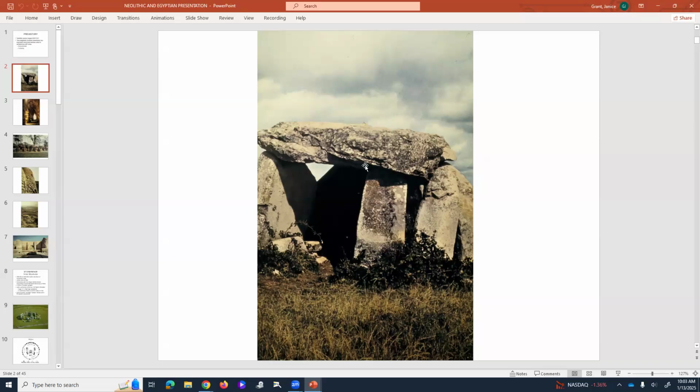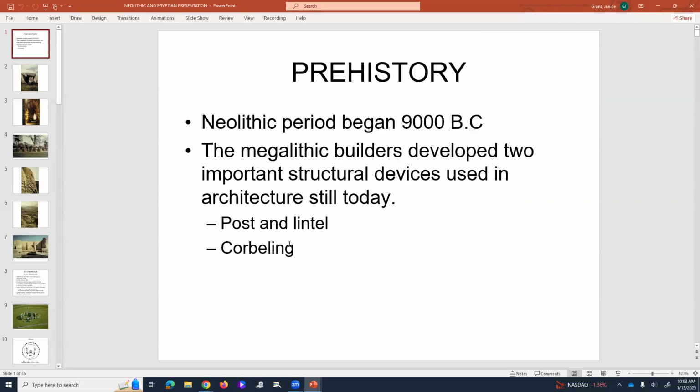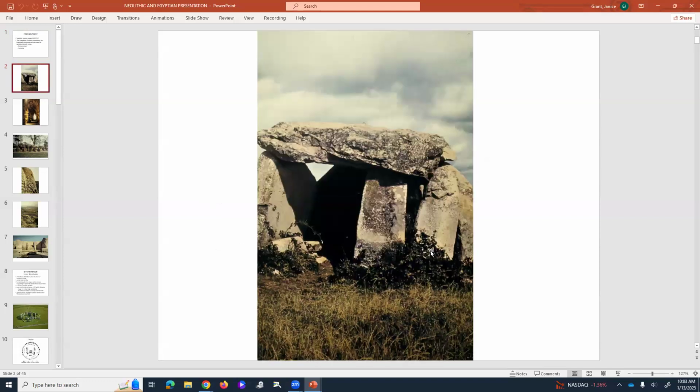So this isn't something that could just naturally happen. Someone built this and had an idea of this post and lintel, or post and beam construction, that we use even today, where you just had two large stones and one across the top, just like our door openings are.